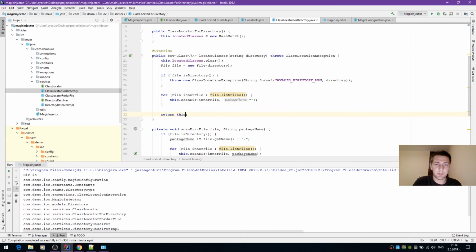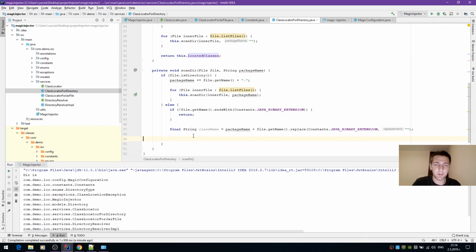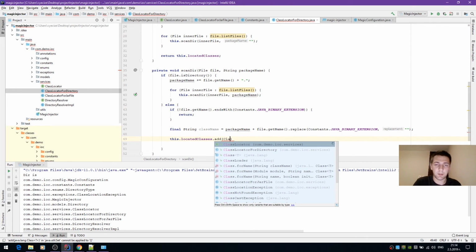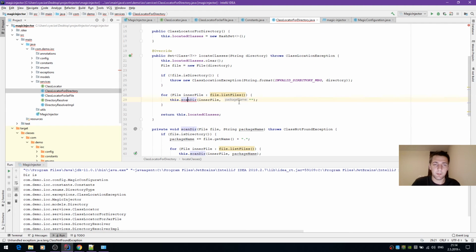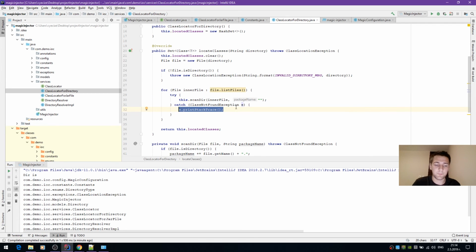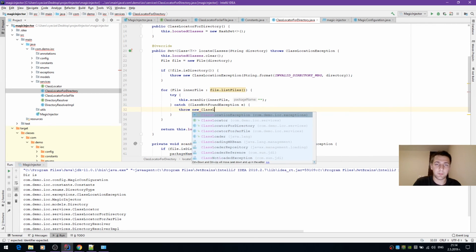Now we need to return it, located classes, and here we need to say this located classes add class name. And about the exception, just add it like so. Add a try catch, just throw it.